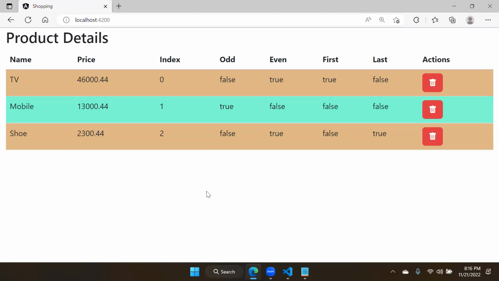How to apply a special effect for the first? You have to use first. You have to use last. If it is first, then apply that. If it is last, then apply. Occurrence you can handle. So these are generally effects.